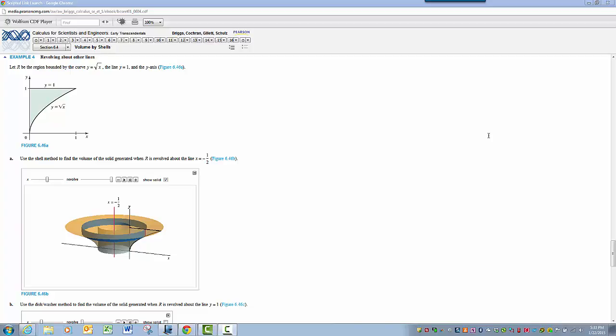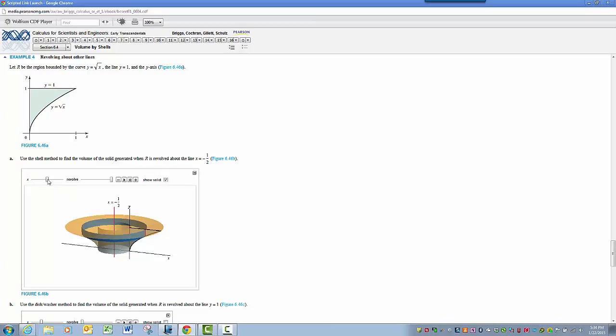Okay, let me explain one last problem in this section. We're going to revolve about a different line. To do that, make sure, again, that you draw out a really nice picture and that you understand exactly what each of the shells looks like. If you try to follow a formula, I think you can just get messed up.